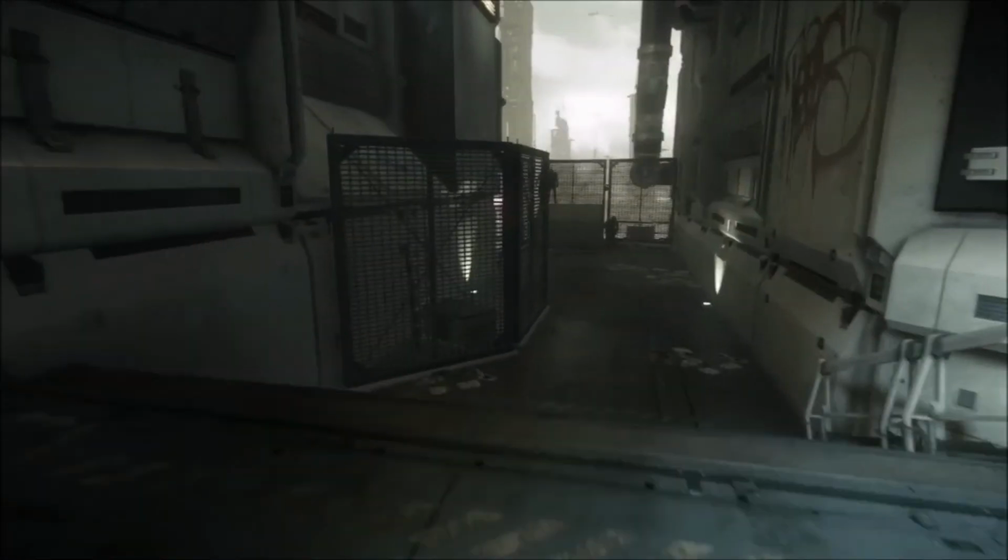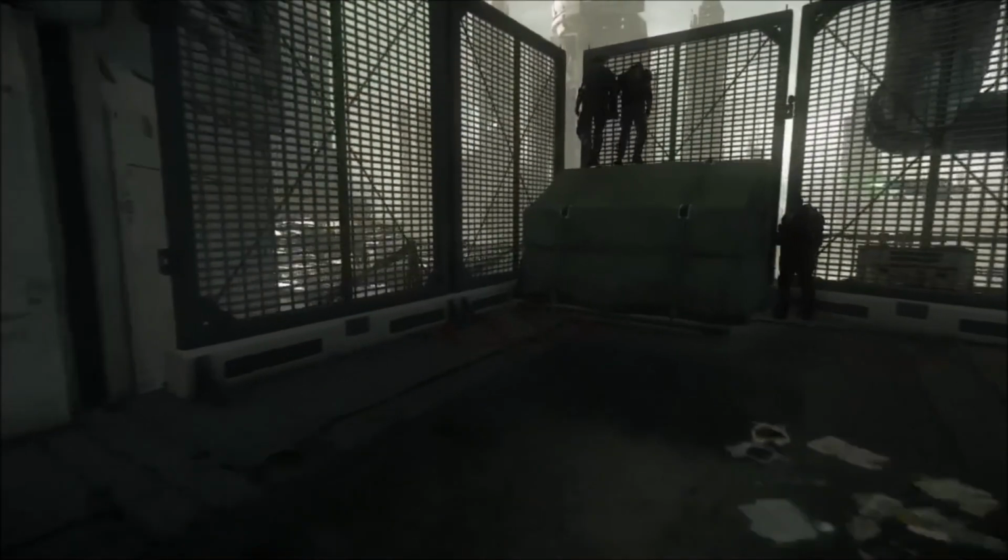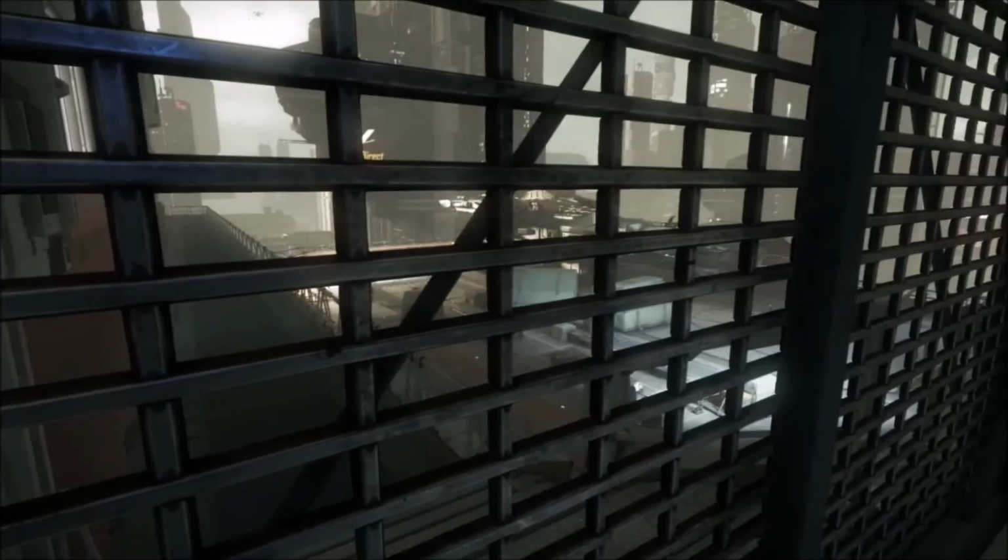Zone 2. Okay, so it looks like this is blocked off, but it's something we'll be able to access later on. There's a ship down there, and a walkway and stuff, it's all fenced off.